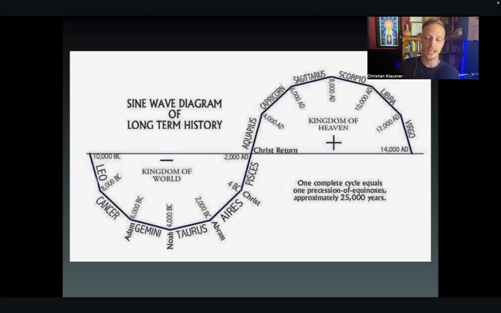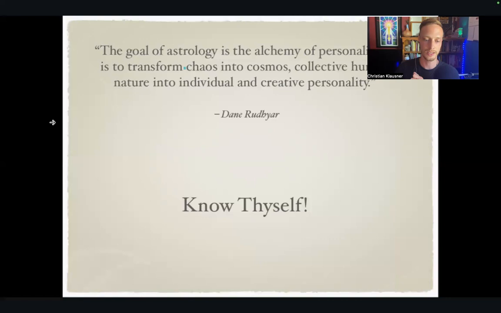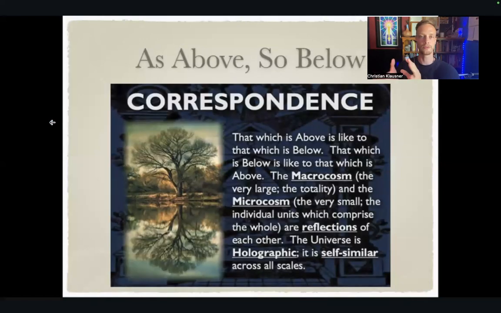Okay. So the precession of the equinoxes is when that point on the vernal equinox, after 25,000 years, it will do a complete revolution. So that's how we know what age we're in, is based on whatever sign or constellation is hitting that point. Okay. It's how we measure the long-term ages with the precession of the equinoxes. Why is it shifting backwards? It's shifting backwards because not only is that incredibly symbolic, the reversal of the wheel has to do with a different form of growth that we're going through.